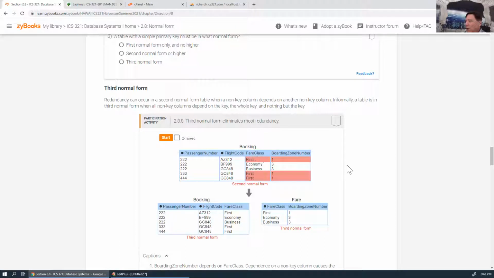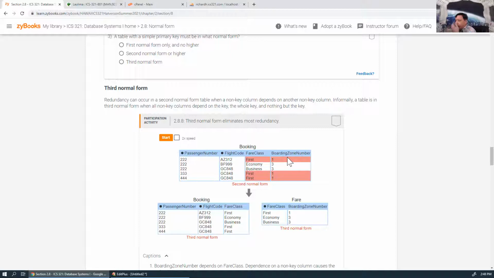So what we need to do is say this depends on this. And of course, this depends on this plus this, because passenger number and flight code has purchased a first class ticket, and is going to be boarding zone number 1.